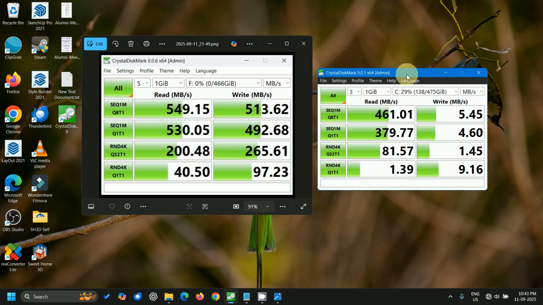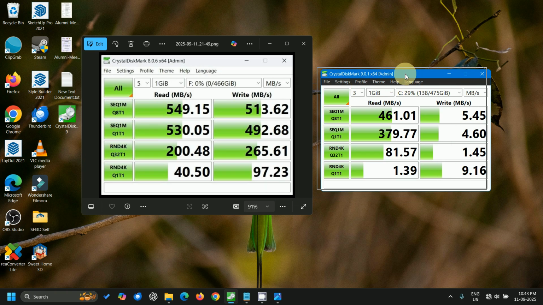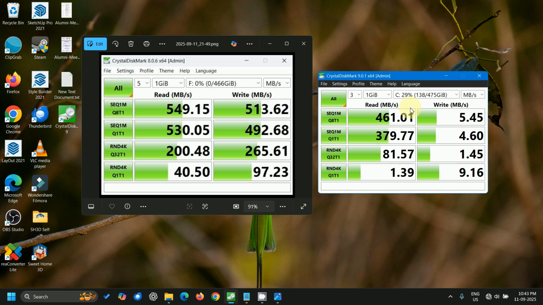And obviously this does not give you the reasons why your hard disk is slow, but at least it gives you an idea if there's anything wrong with your hard disk. So this is a benchmark tool that you can use to get some clues that there's something wrong with your hard disk. This is the result.